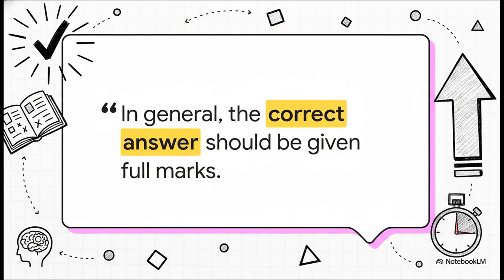Think about this from an exam strategy perspective. If the question doesn't explicitly ask you to show your working and it only carries a single mark, the perfectly correct final number is the only thing standing between you and full credit. So if you know the answer instantly, you shouldn't waste 3 valuable minutes writing out a complex proof. Just deliver the answer and move on.